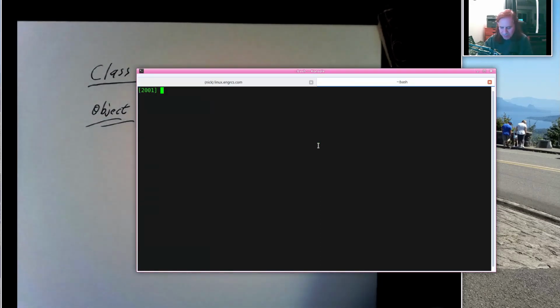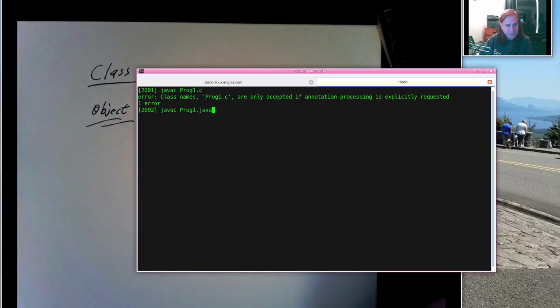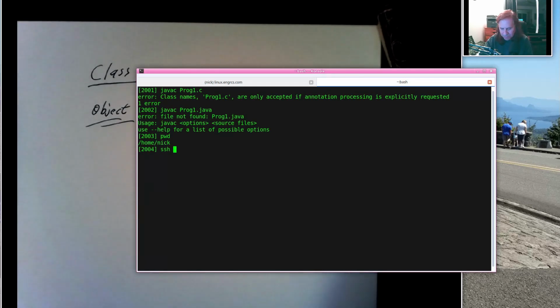So let me make a new window here for compiling, and it's a Java file. Oh, I don't have myself set up to go into, oh, wrong machine.